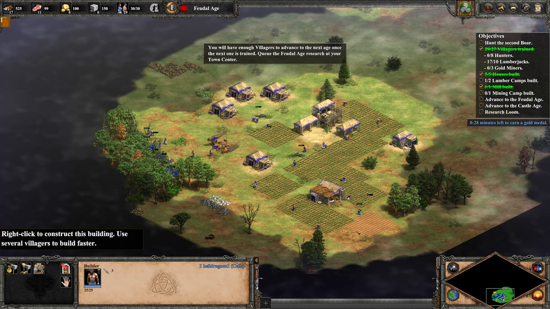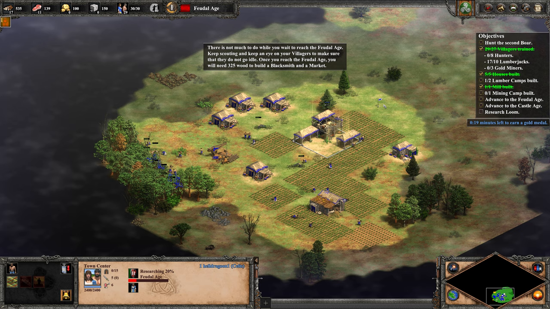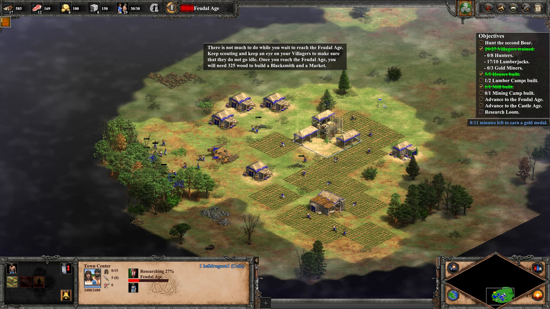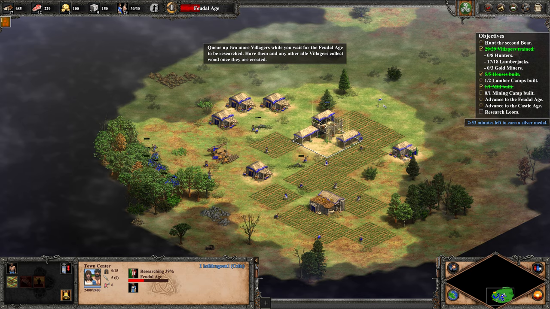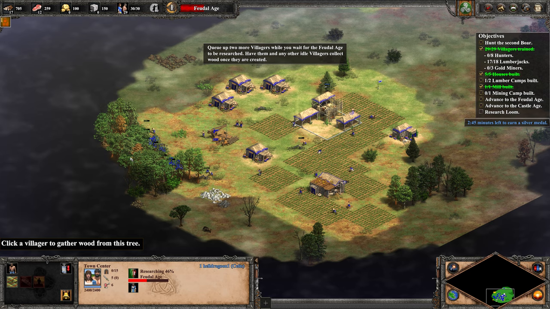There is not much to do while you wait to reach the Feudal Age. Keep scouting and keep an eye on your villagers to make sure that they do not go idle. Once you reach the Feudal Age, you will need 325 wood to build a blacksmith and a market. Queue up two more villagers while you wait for the Feudal Age to be researched. Have them and any other idle villagers collect wood once they are created.